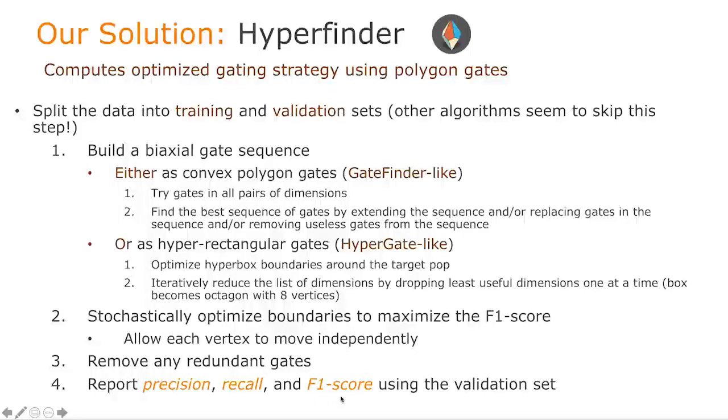And that's the F measure score, which is the harmonic mean between precision and recall. All it means, F1 score, you can think if you gated on a population and I gated on a population, how much overlap is there between our different gates? Meaning, do we have 100% of the cells in your gate also in my gate? Is it 80%? Is it 20%? So the F1 score is a fractional percentage. You see a 0.8, it means 80% of the events in the original population, which is now our cluster, were found with the gating hierarchy from Hyperfinder.